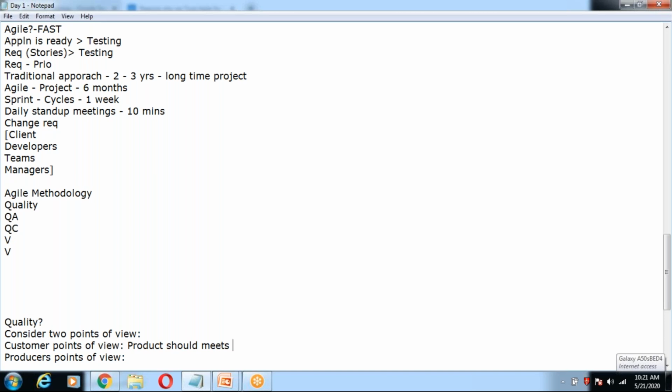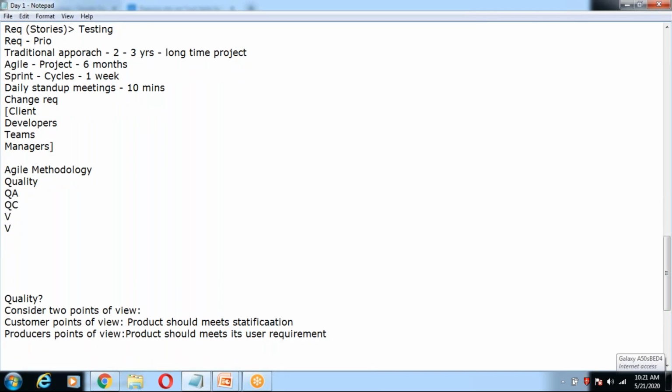Product should meet satisfaction. ठीक है, satisfaction होना चाहिए कस्टमर का, right? Customer should get satisfied. Then when we consider the producer points of view, product should meet its users requirement, correct? यानी कि वो यूजर पॉइंट ऑफ व्यू उसको सोचना चाहिए। This is very important, है ना?